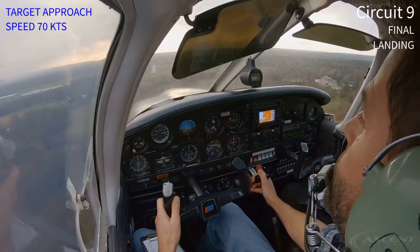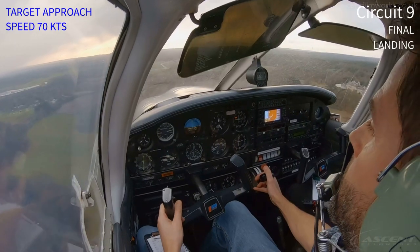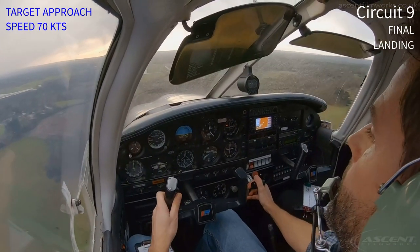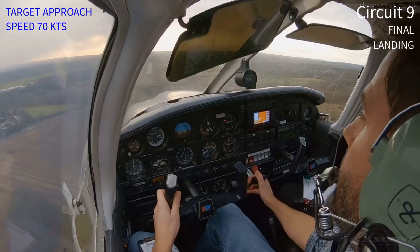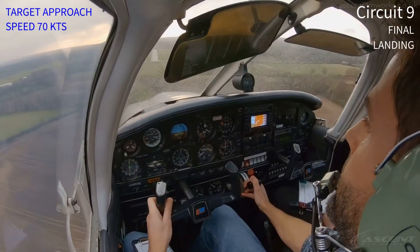T's and P's are good on the glide slope. Slightly high. I'm high, so I can power back.